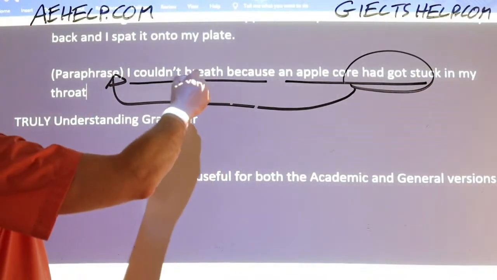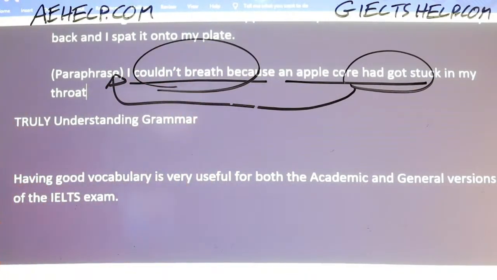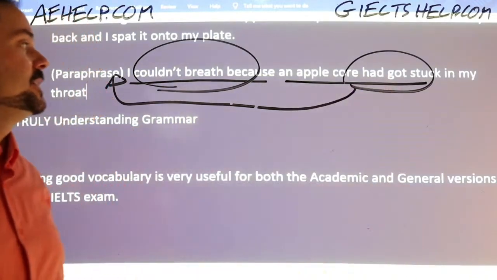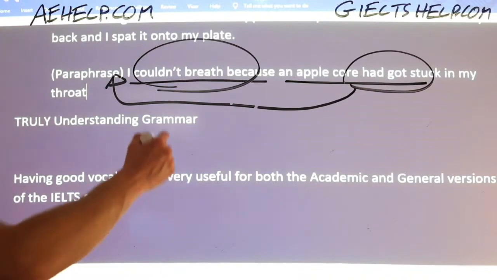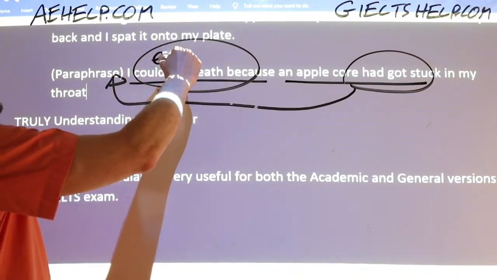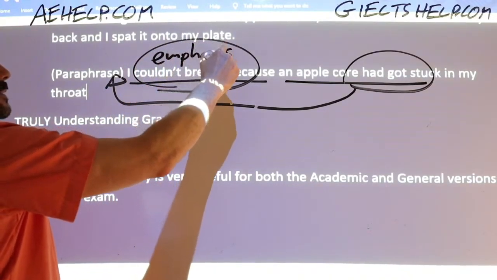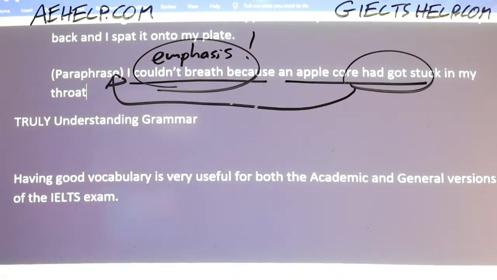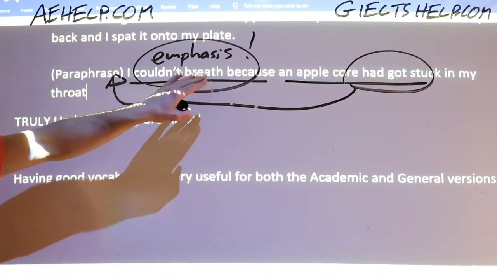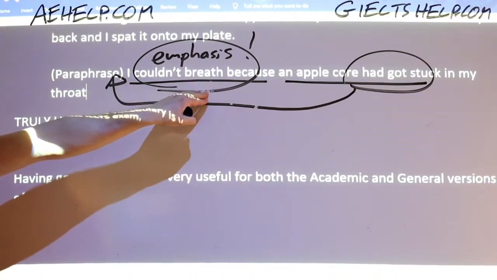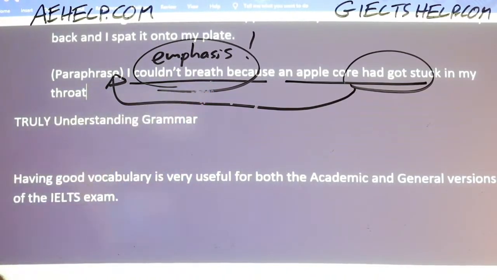So why am I saying this first? Okay? And this is the reason that we have past perfect in the English language. I'm saying this first because this is where the emphasis is. It's like I couldn't breathe because an apple core had got stuck in my throat. So it's the not being able to breathe that I want to emphasize.